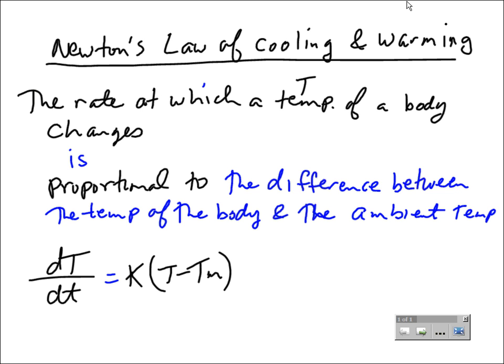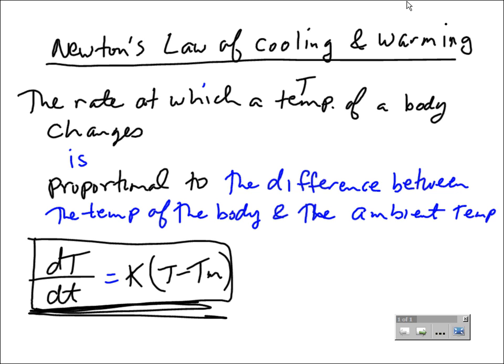This differential equation is separable. Now, you can memorize this equation, and every time you do a problem involving Newton's law of cooling and warming, you could separate it every time. But we're going to do it one time, and we're going to get a formula that's no harder or easier looking than this formula itself.